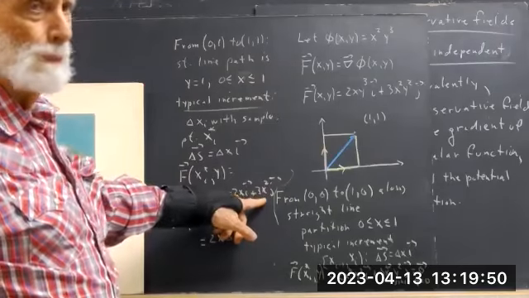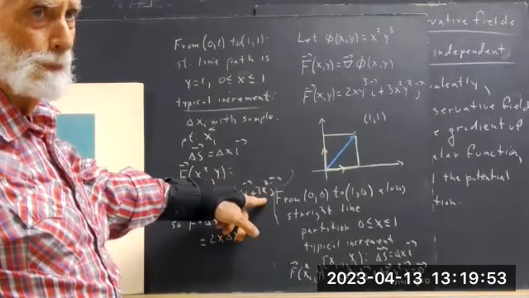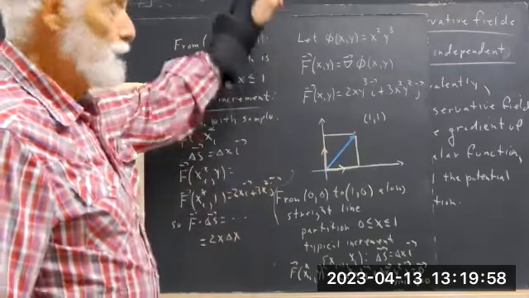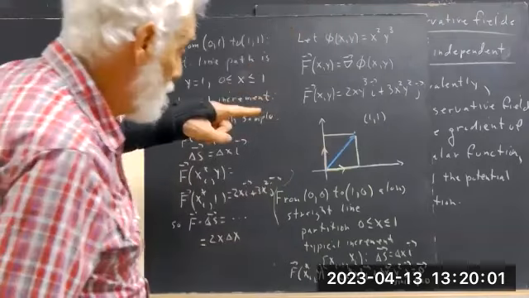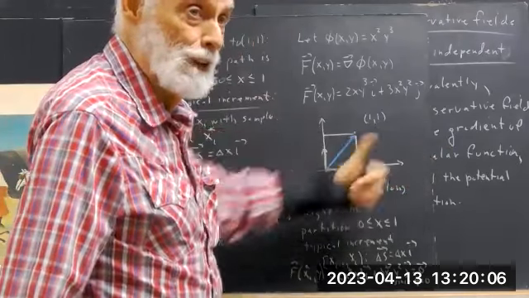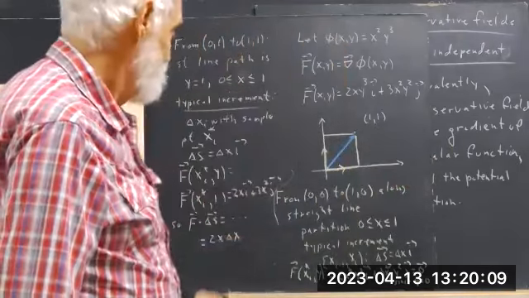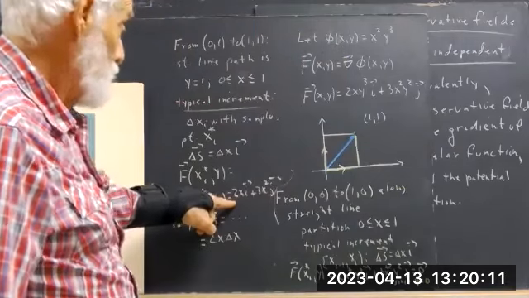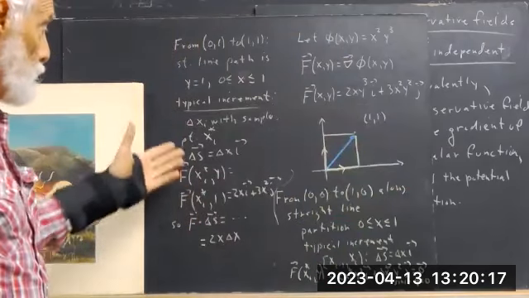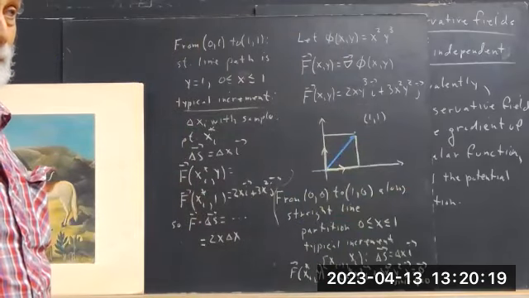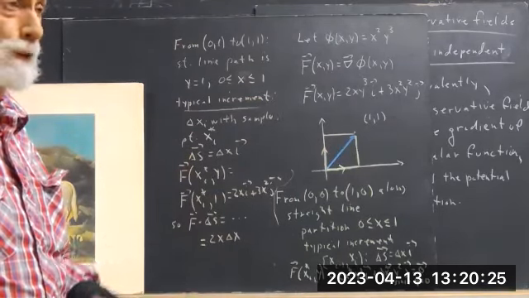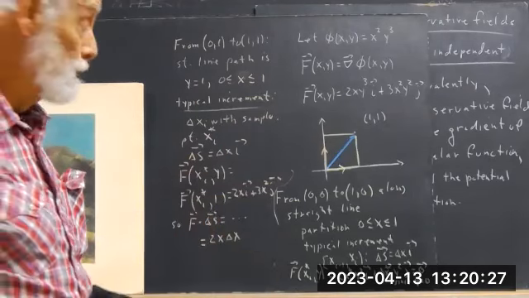Most of you ended up with a 3x squared in the middle. If that 3x squared is in this direction, and you're integrating in this direction, you're integrating a dot product. You're integrating a vector in this direction dotted with a vector in this direction. You get zero. Now, you do have a component that's in the same direction, so the dot product is going to give you that. Writing this out, you tend to get it right. Not writing it out, you miss details. That's all there is to it.